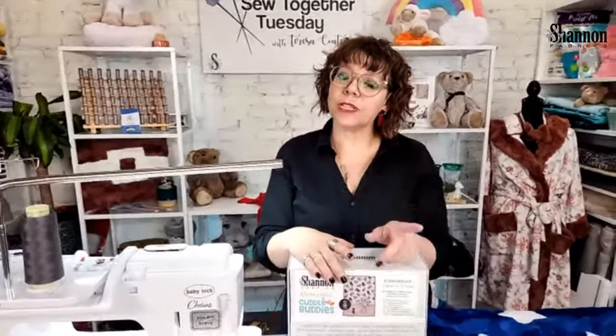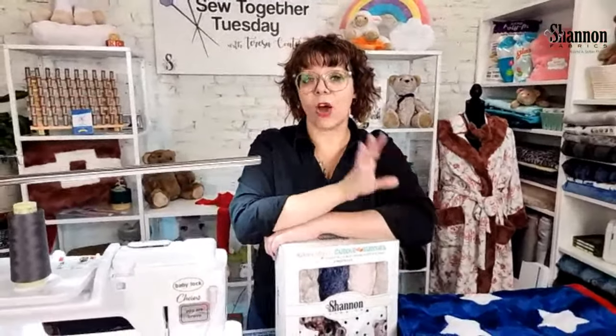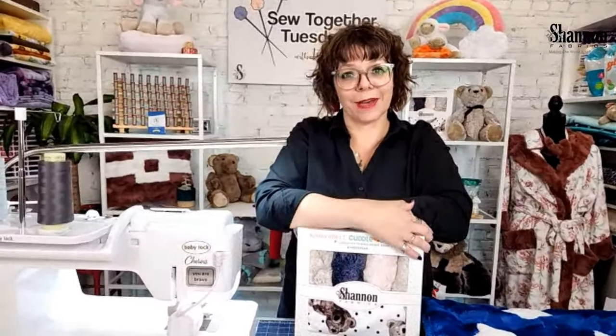So if you bought this kit, there are two versions of it. There's a Felix the Fox and a Kimber Bear, and you can buy the embroidery files from Kimberbell and do all the embroidery, the applique on your embroidery machine. Last year we did the Felix the Fox. It was a very fun episode.